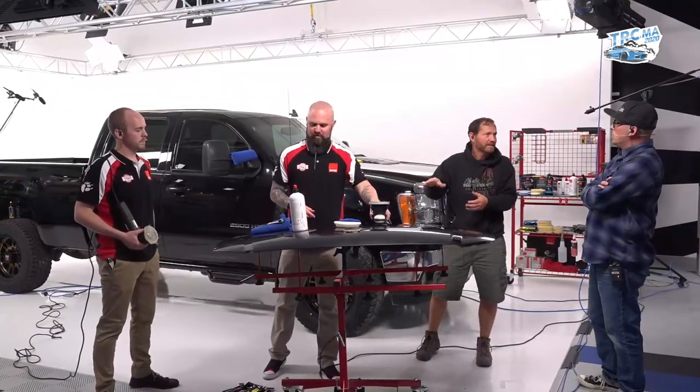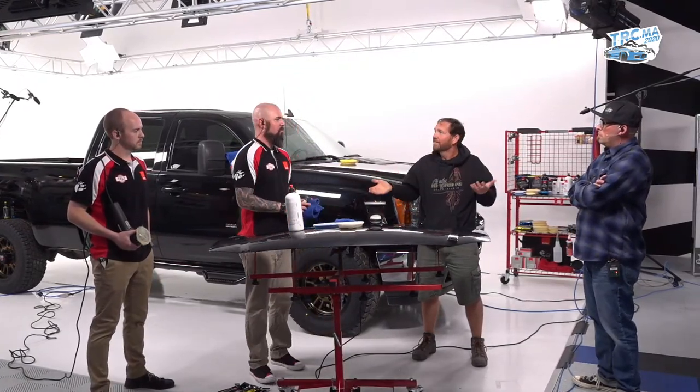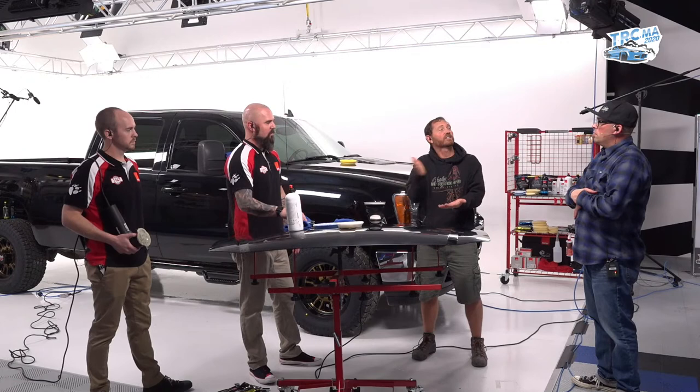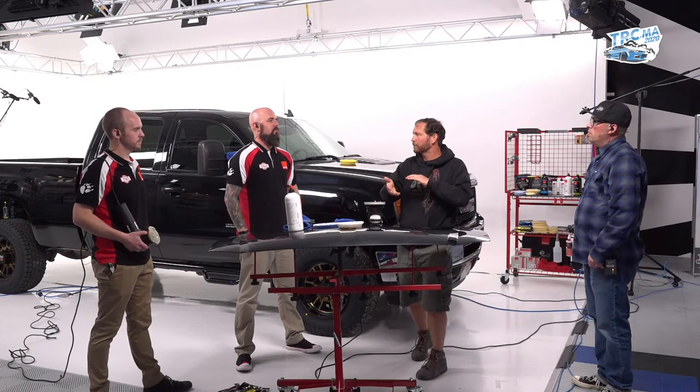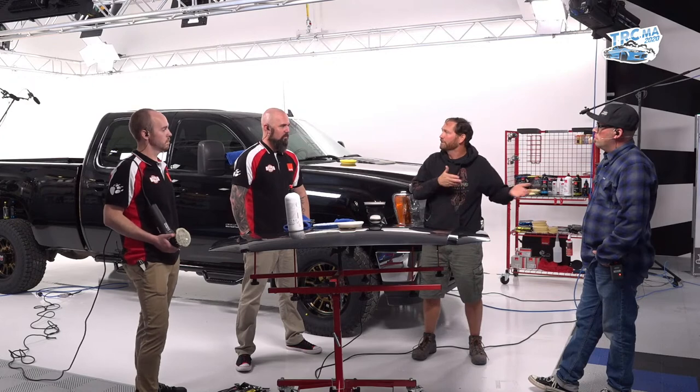So a lot of the times, the trick that we use, and granted this isn't going to be for everybody, is we'll clear coat it, then wet sand it flat with say 800 grit. Then we re-clear with ceramic clear. Anytime you do a recoat or a flow coat on a clear coat, it's going to lay out so much smoother, and you're going to have fewer imperfections. So you're not going to have nearly as many issues to deal with by doing a flow coat with ceramic versus trying to use a ceramic clear all the way through. Okay, that makes perfect sense.